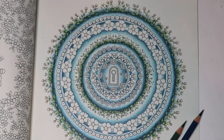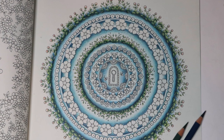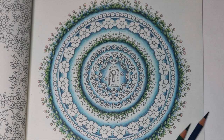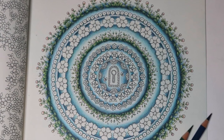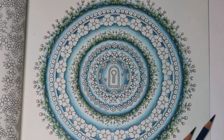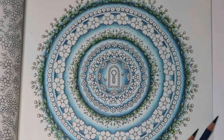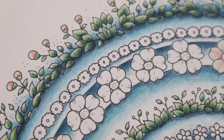So I did mention last time that we're going to do some salmon colours today with some of the flowers. I decided to go ahead and use a little bit of white acrylic paint for that little keyhole in the centre to make some little light rays come out of that. If you don't have that, don't worry, you can probably use a white Posca pen or something like that, or some gouache. So let's get started.